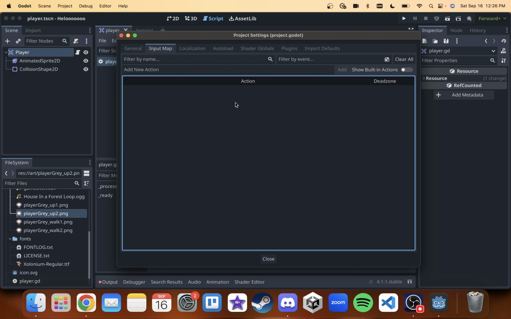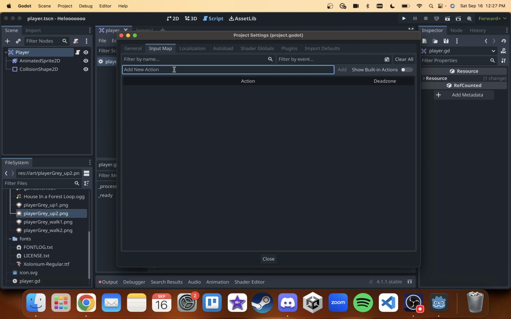For instance, I don't really like how this works, I think the UI could be better. But the way that we're going to add a new action is we go to this text box here and type in whatever we want. We're going to call it move right, because this is going to be all of our rightward movement. Once you've typed it in, you click add. So bada bing, there it is.